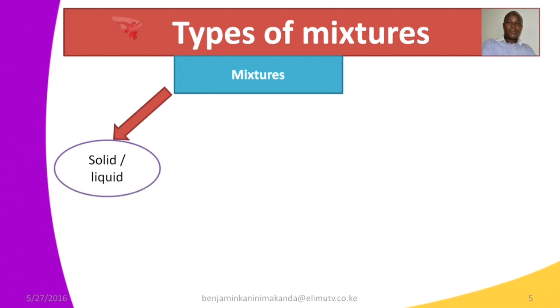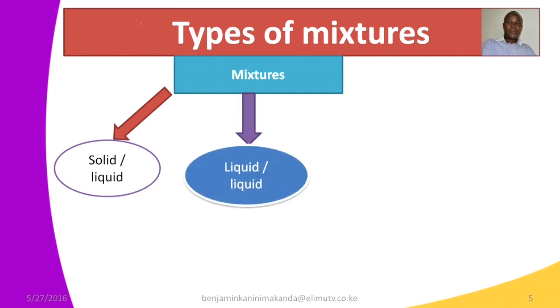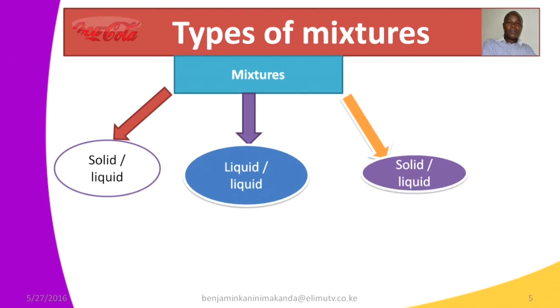We have mixtures. Then the first component is going to be solid, liquid. Then the other one here is liquid mixture. Then the third one will be solid liquid. So out of this flowchart, we have to have solid liquid mixture. Now remember, liquid and solid liquid can further be subdivided to get other subcomponents in those categories.